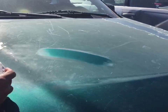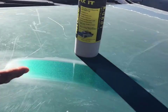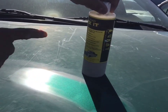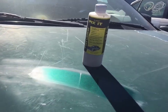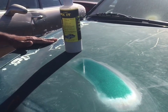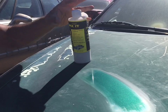That's the power of Lukat, guys. Don't let your clear coat, when it looks good when it's wet, dries up, clean it. Don't wax it. This is not a wax. It's pure cleaner. Lukat Fix It. This is what you want. That'll fix your paint job. If you don't fix it, it'll peel. And once it peels, it's more work to get done.